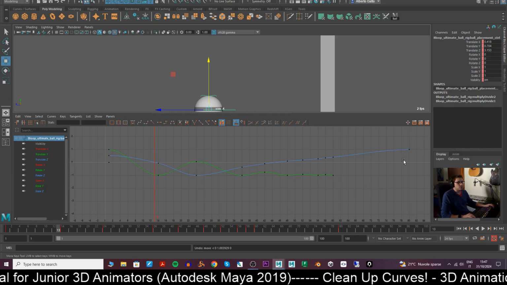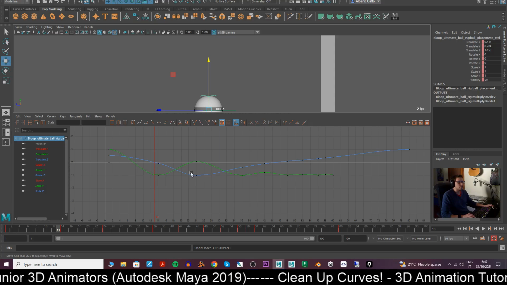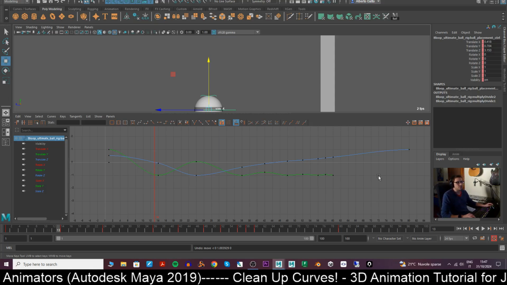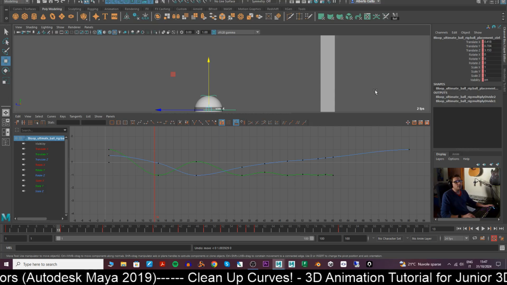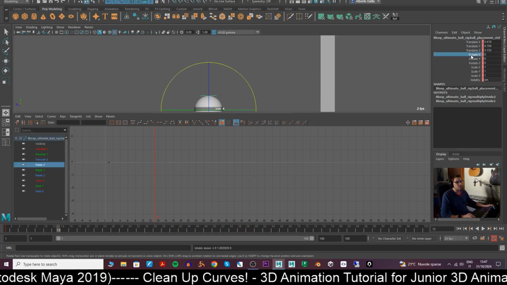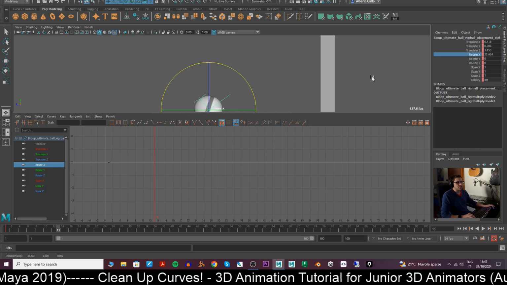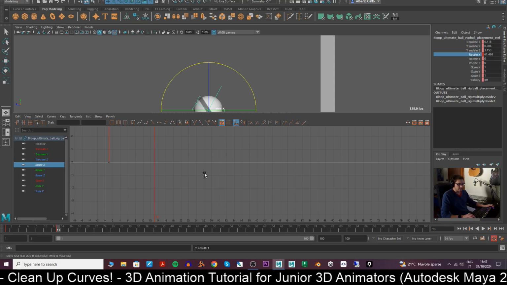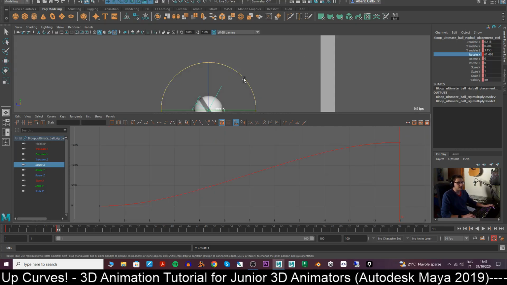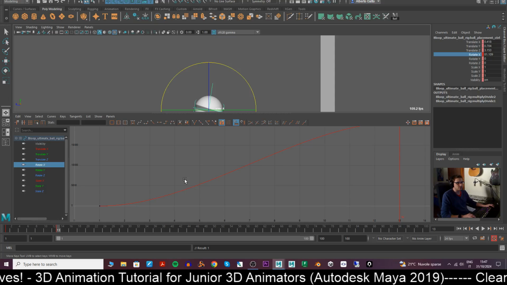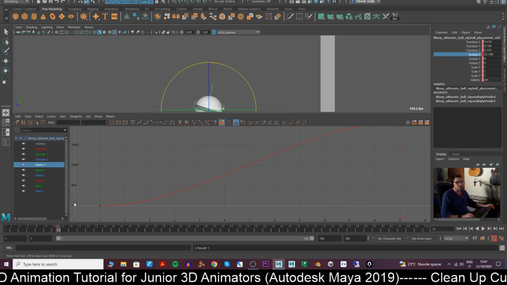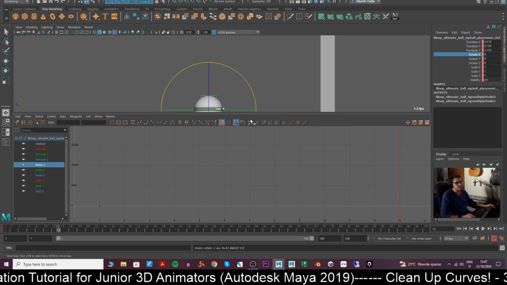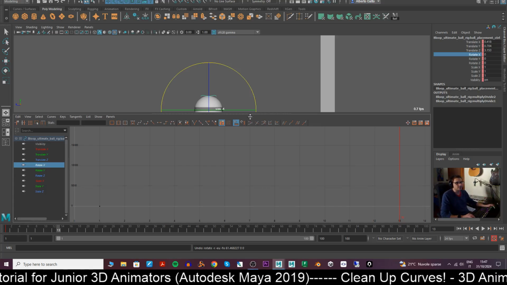I mean, this is what we're using right now, right? So these are the two curves that I'm going to be using mostly. And then we're going to use also the rotation X. You can see here that I've done something and it gave me a value in the graph editor. But now I don't want to take care of this. This is going to be a thing that we're going to be checking later on.